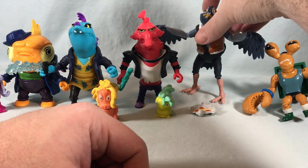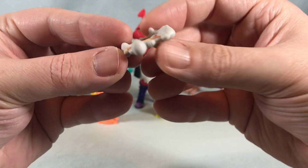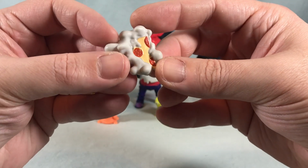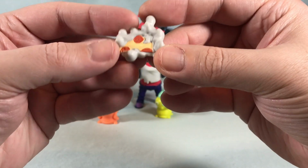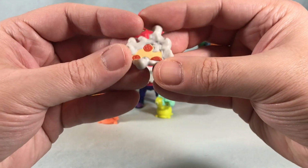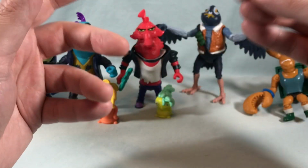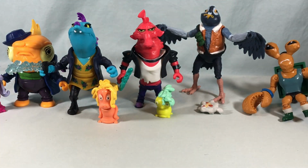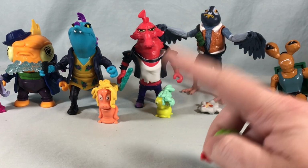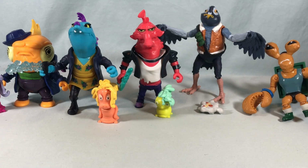Now he comes with a piece of pizza that I guess is starting to deteriorate, or I don't quite know what's going on with this. Maybe it's melting. I guess maybe that's what's going on. It's breaking down. I don't know. But it is a piece of pizza, kind of. So that is the main accessory that he comes with, other than the mix and match pieces. Each one kind of has 1 or 2 accessories and then 1 or 2 mix and match pieces.